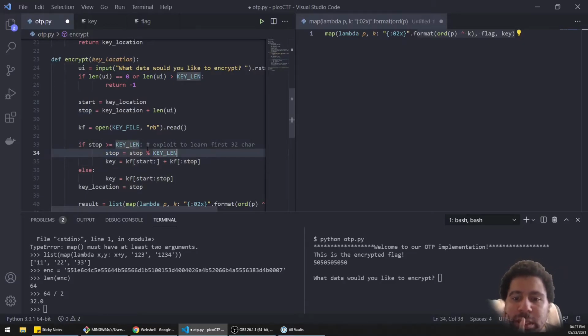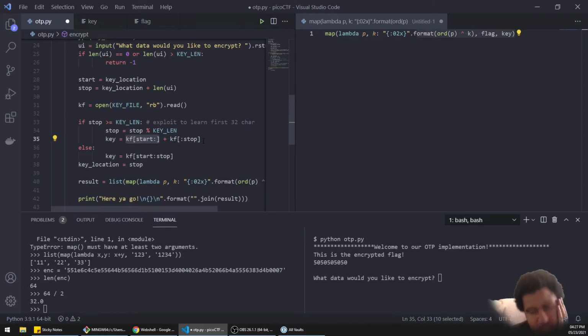How do I exploit this? It says our stop is modulus, right? So we can take the start, which is 32, onward. So it's from the start to the end. What can I do to force this to wrap over nicely? That's not 50,000, but I guess you have to deal with that, right? Well, the actual key itself though may not be 50,000.